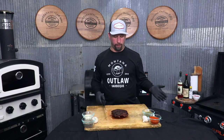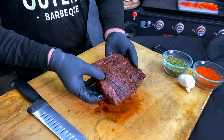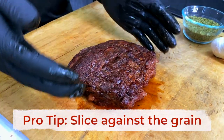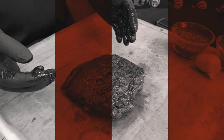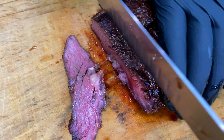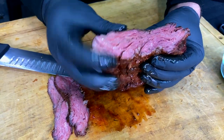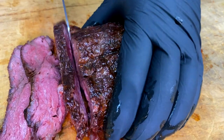Our steak has rested for the appropriate 10 to 15 minutes. The only thing left to do now is slice it and enjoy it. When we slice it, you pick it up — you can see just how juicy and tender it is. The grain of the meat is running this way, so we want to cut against that grain, bringing our knife in and doing slices that way. We have connective tissues in there, and slicing against the grain gives it a good break point — it's much more tender and more enjoyable. We're going to do about pencil-thick slices. You can see the way that's coming out — look at that perfect cook temp, right in that medium to medium rare.